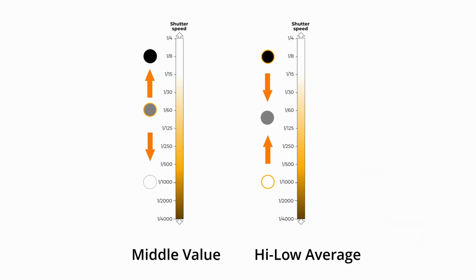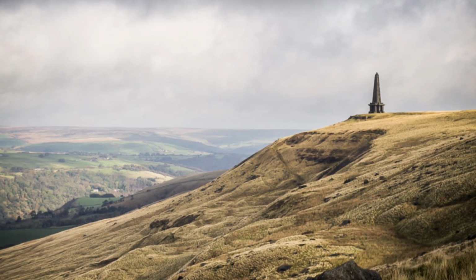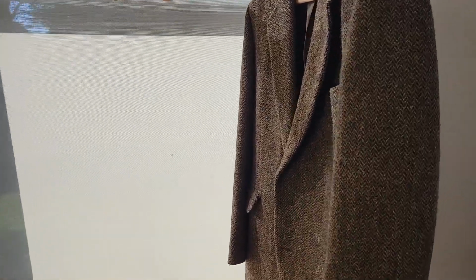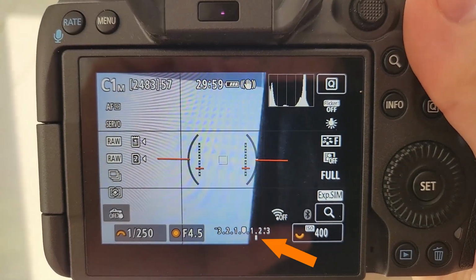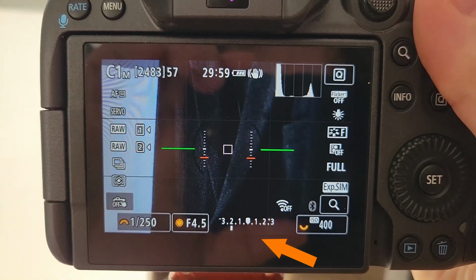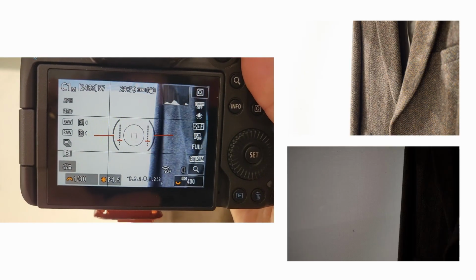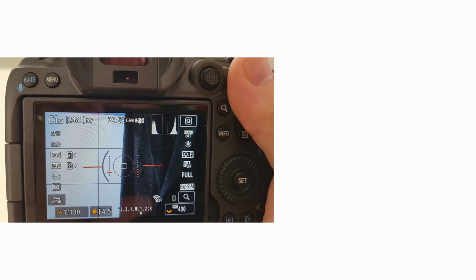Whereas in the middle value method, we did that the other way around, placing a mid value and then letting the high and low values fall where they fall. Looking back at a lot of my landscapes, I used the high-low averaging method quite a lot without realizing it was a thing. Look at how when we're using the evaluative metering, the meter changes not on the actual values in the scene, but on the proportions of the light and dark areas. The needle moves gradually as the proportions change. Instead, we can use spot metering to read the dark parts with detail and also read the light parts with detail. Then we set our exposure exactly between the two.